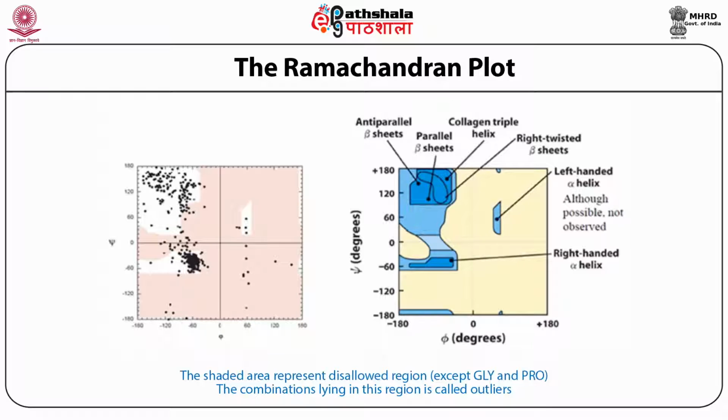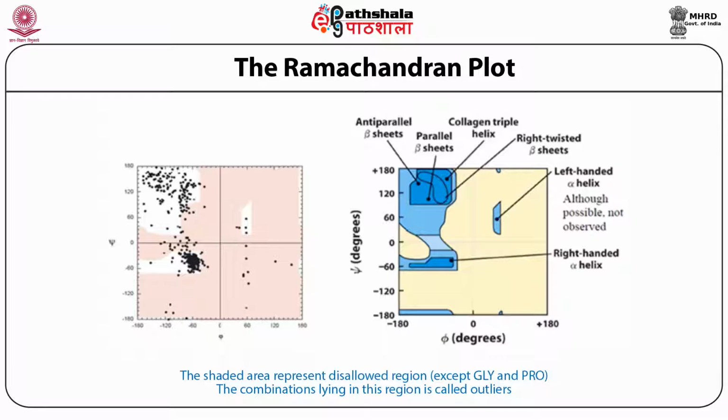In the figure you can see there are white regions which are favorable regions. Whenever there is a spot in this region, such a phi psi combination provides a particular conformation, a helix, a strand, or similar, to a given sequence. In the next diagram you can see some areas are called anti-parallel beta sheet, some parallel beta sheet, some collagen triple helix. This is the diagram where phi varies from minus 180 to plus 180 along the x-axis and psi from minus 180 to plus 180 along the y-axis.